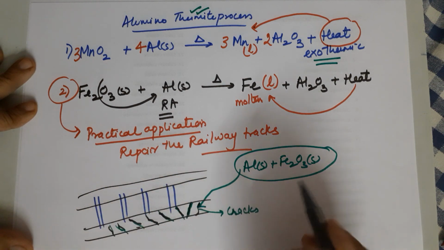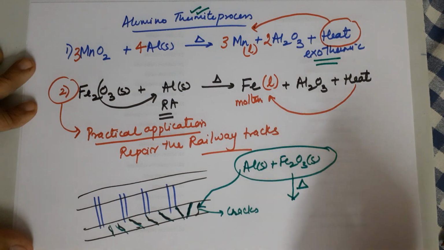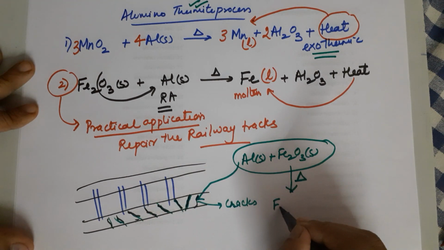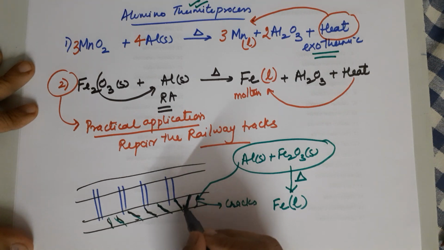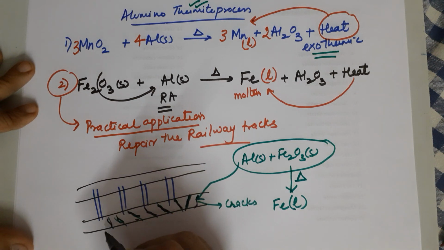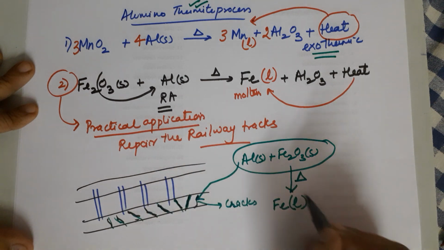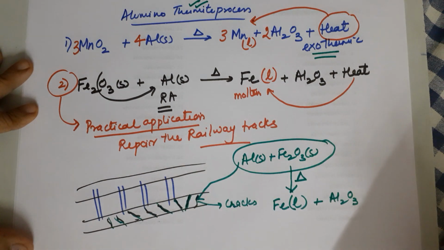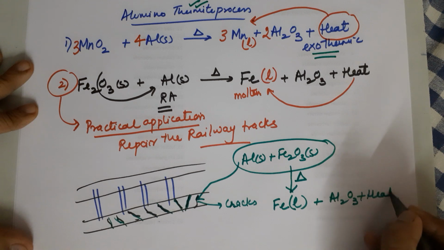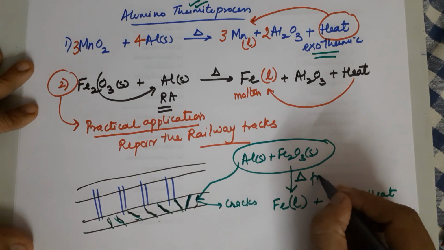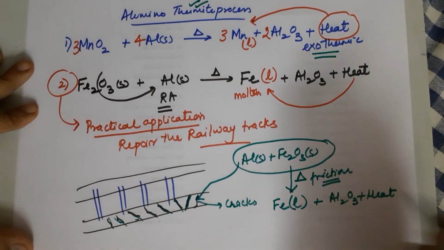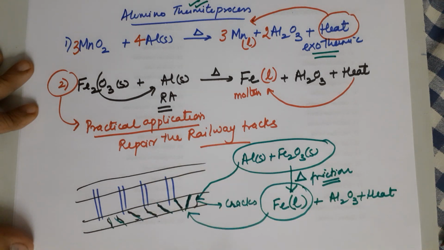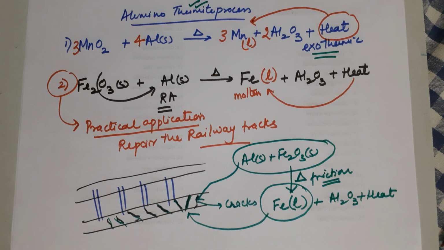Now, when the other trains move on it, there would be friction and they would be heated. Once the railway tracks are heated, the reaction will move in the forward direction. You would get iron in molten form, and this molten iron will fill the cracks. Your cracks would be filled up by this molten iron that you obtain, and this aluminium powder would be somewhere inside the cracks. We are not concerned with it because of the large amount of heat due to friction. This heat would be due to friction when the trains travel over the tracks, and the iron that you obtained would be in liquid form. It would easily fill up your cracks without removing the tracks.